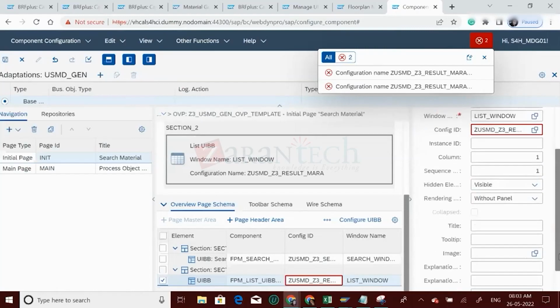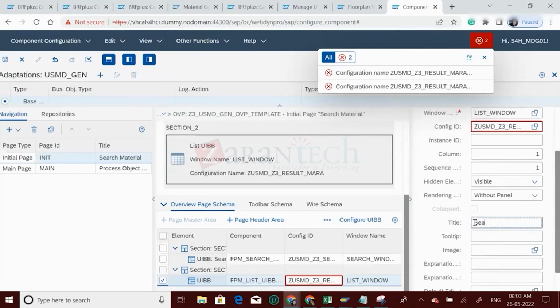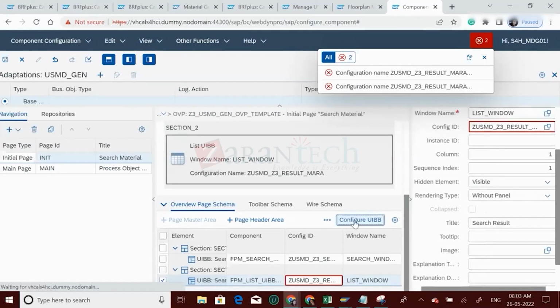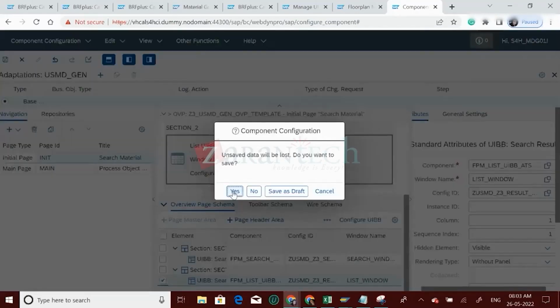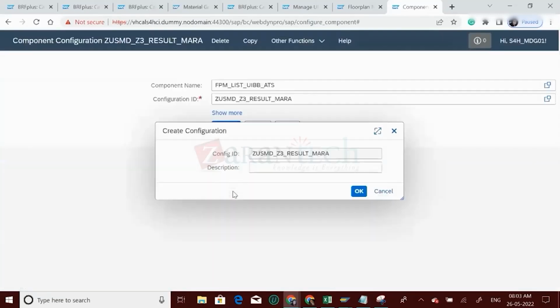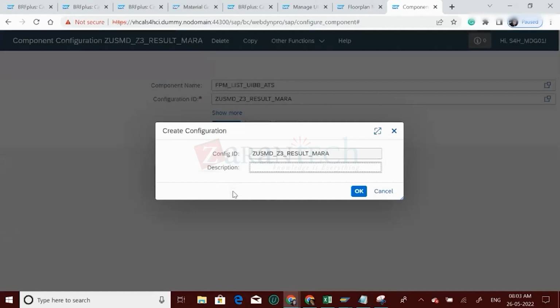Now let us provide the title for this: Search result. Now configure UIBB. For the result UIBB, we have a class that we have to select.